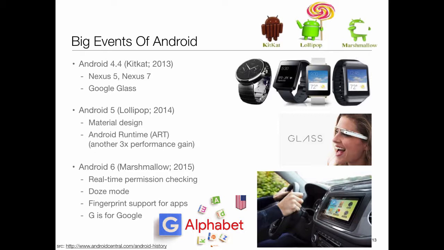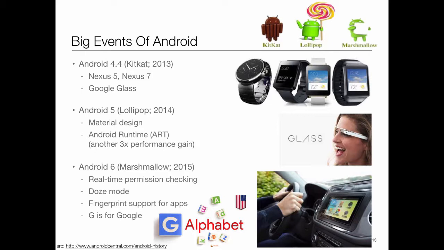Before Android 5, running an application on Android meant that the application would run within a virtual machine on the device, which is called the Dalvik virtual machine. If anyone is familiar with Java, in Java an application runs within the Java virtual machine, the JVM. So Android apps used to run within their own virtual machine, the DVM, or Dalvik virtual machine, which is a version of a virtual machine specific to small memory devices. It is a register-based virtual machine built to meet the capabilities of mobile devices which are small in memory. And applications before Android 5, when they ran on a mobile device, ran within the Dalvik virtual machine.